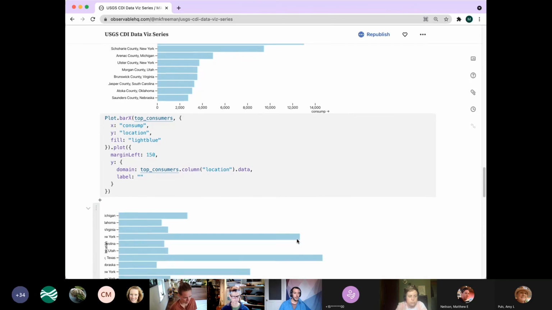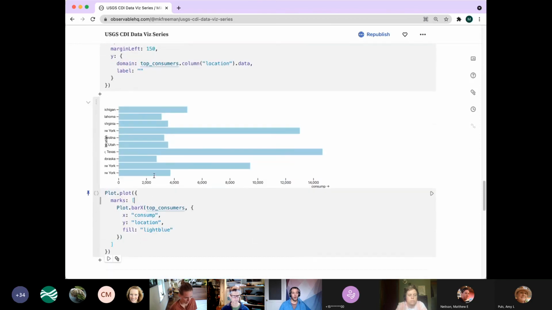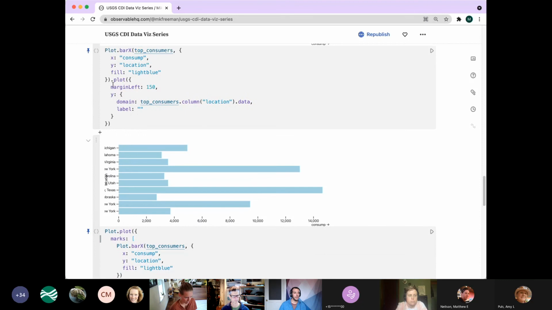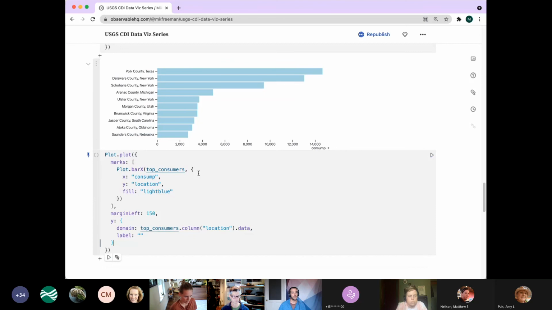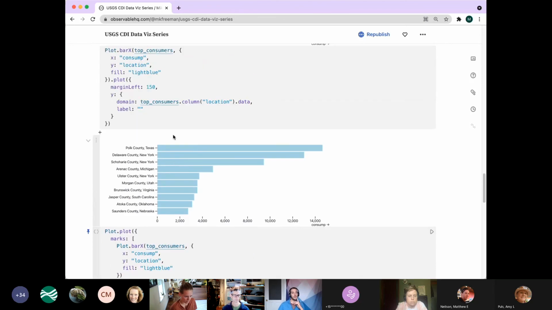Here, we only have one mark that we want to draw, and then we can also put this other information inside of that same function. So up here, we have sort of the shorthand for taking a mark, a bar x mark, describing the visual features of those marks, and then calling plot and specifying other things about the plot.